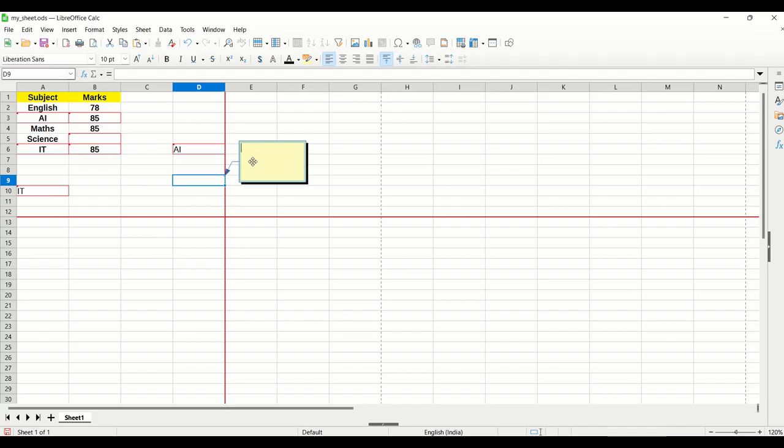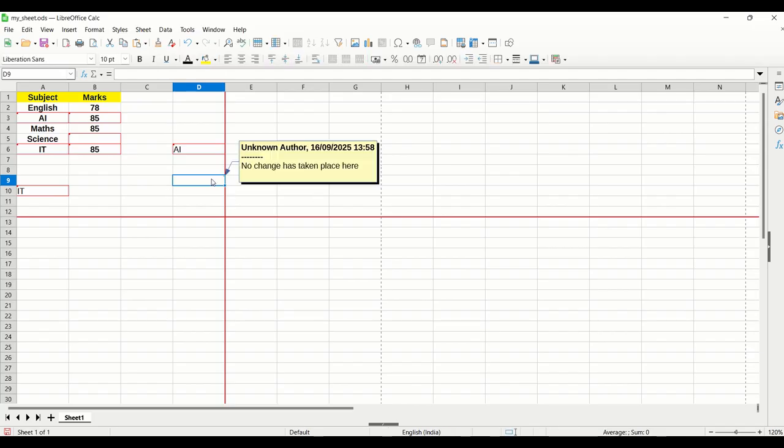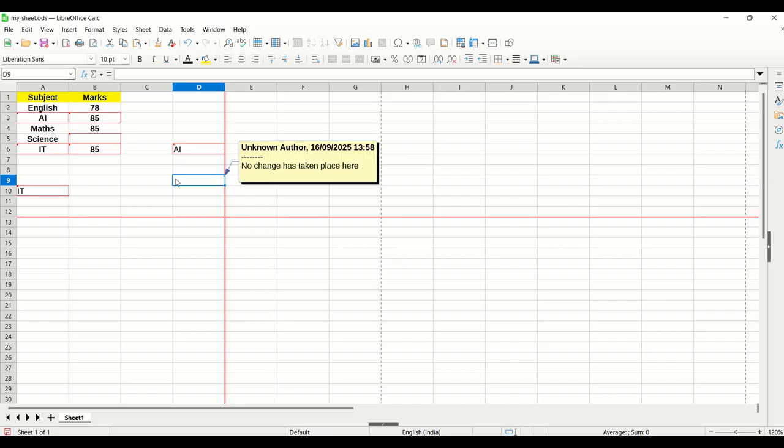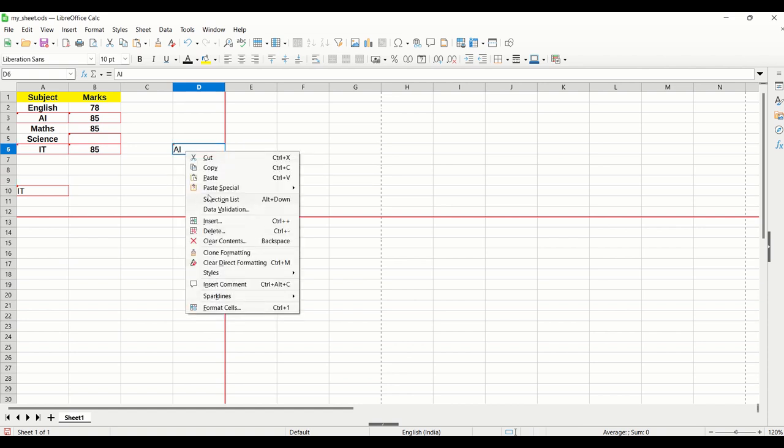Second way is using the insert tab. So the shortcut is Ctrl plus Alt plus C, important. Now you can observe the size of the comment box. This is also different. A comment which is coming from the insert tab can be added to any cell, whether it is having the change or not. So the cell was not having any changes, but then it is also having the comment. The size of the box is also different. You're just hovering your mouse and then you can see them.